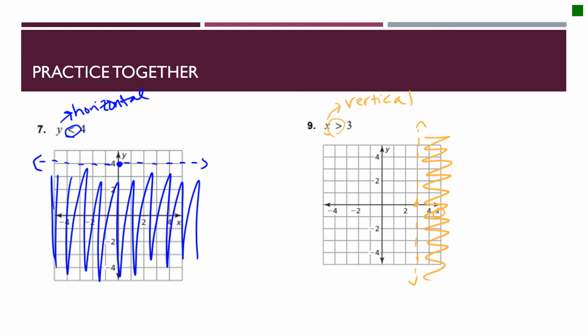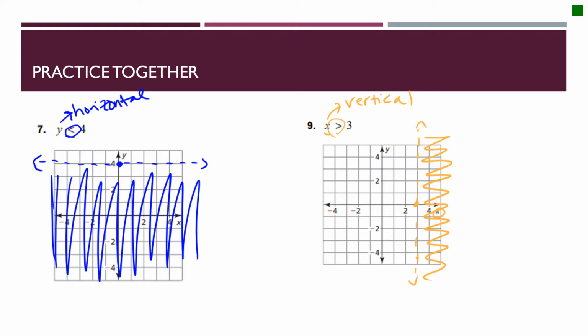Okay, the next thing we're going to learn how to do is when I have functions that are x or y equals. So these are horizontal or vertical lines. This y equals here is a horizontal line. And I think most of you probably know that already. But the way that we graph that is we go on the y-axis. We're going to go to where 4 is. But we're going to draw in a horizontal line.